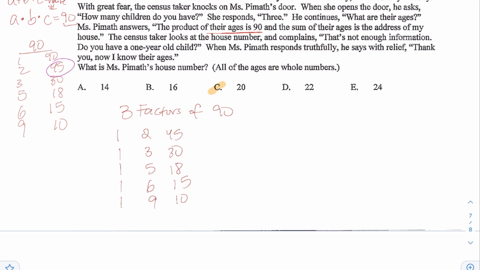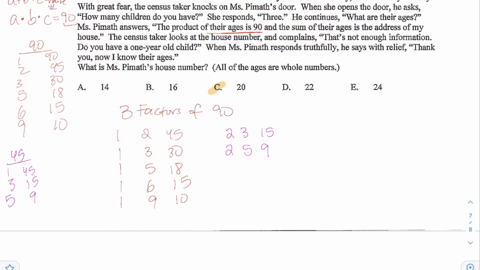Okay, and then for the 2s, you'll need the factors of 45. So for 45, you have 1, 45, then 3 and 15, then 5 and 9. Then you don't have 6, 7, or 8. So that's it. So then for 2, you can have 2 with 1 and 45, which you already have here, so you can delete those. Or 2, 3, 15, and then 2, 5, and 9.